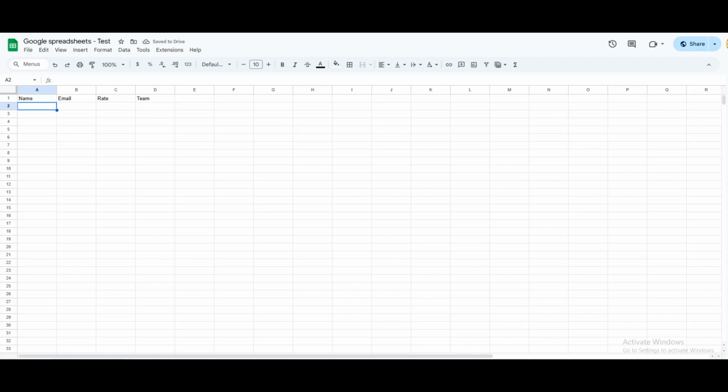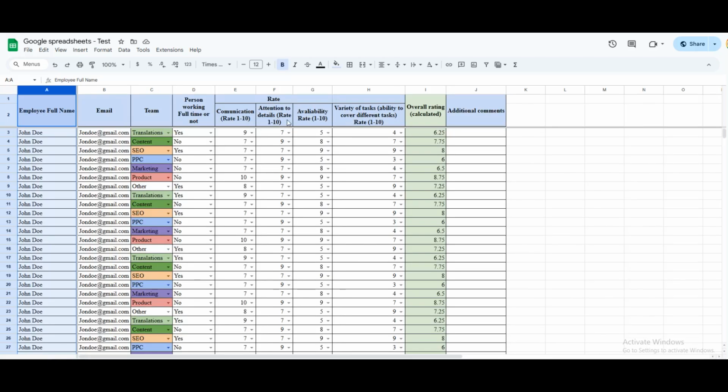So for the rates, as you can see, we have 3 different rates, and those 3 cells are merged together, so it can look like this. And these 2, as you can see here, are 2 cells together, A1 and A2. Each row and each column in Google Sheets has its name. For columns it will be letters, and for rows it will be numbers. So how can we do that?